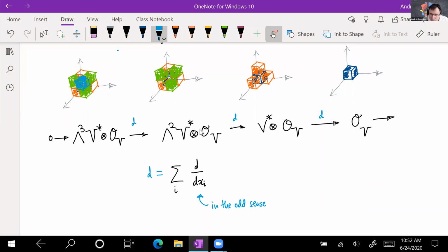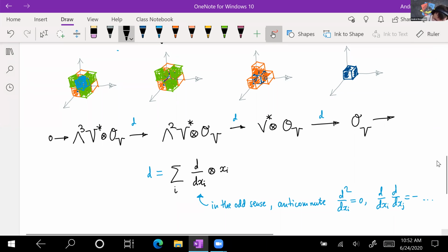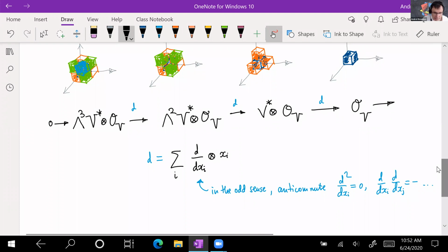And so when you differentiate a function on superspace, you first use the commutation relation: if you have that variable, you put it first and you remove it. And if you don't have that variable, the result is 0. So these anti-commute. So d by dxi squared equals 0, and d by dxi d by dxj equals minus the other way around. And so now this acts on this factor, and it acts on this other factor. That's because of this relation. This squares to 0, and it gets what I want. This is called Koszul resolution.